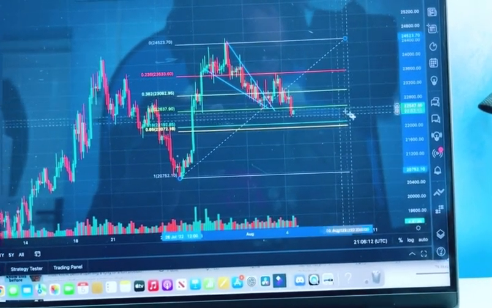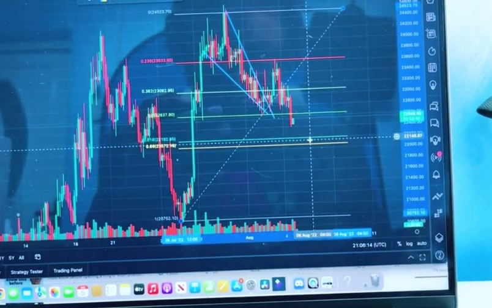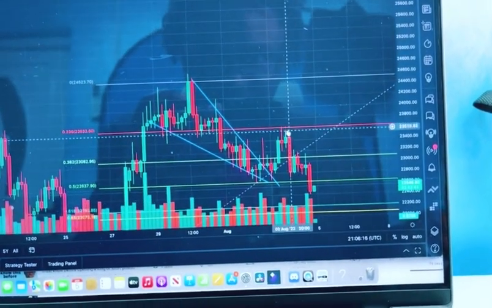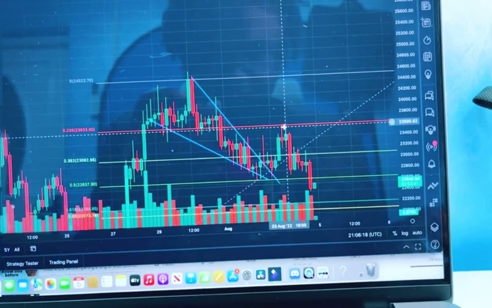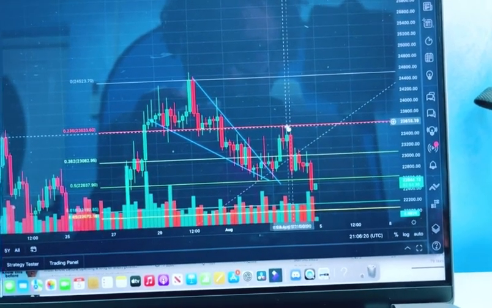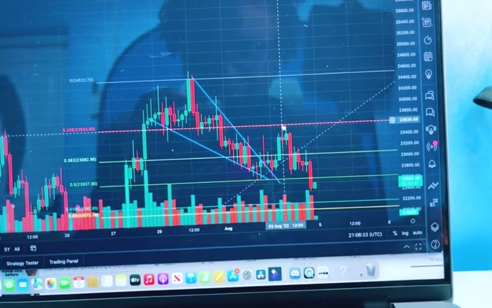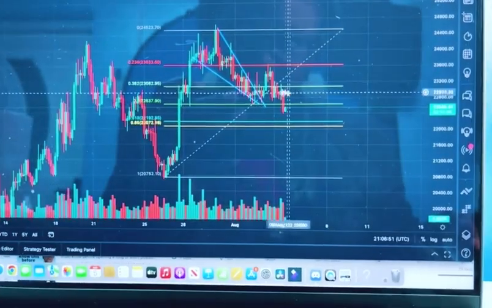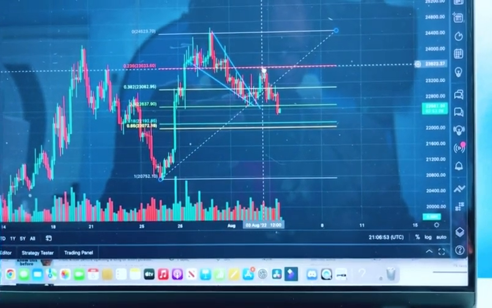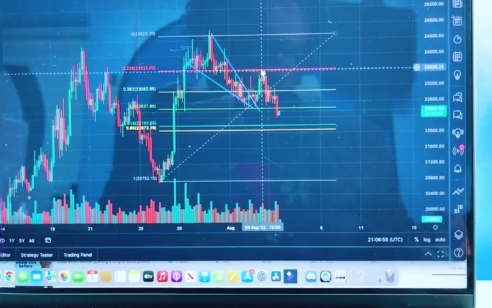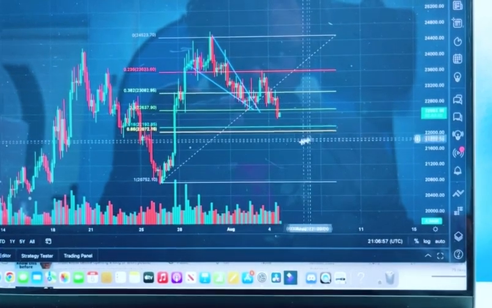0.236 golden ratio. Now it went to that golden ratio to the T right here, and I really do not know why I did not call a short position here, even when I knew that it would happen. Now, so it broke to here, which means it retraced to here, and it is plummeting down.